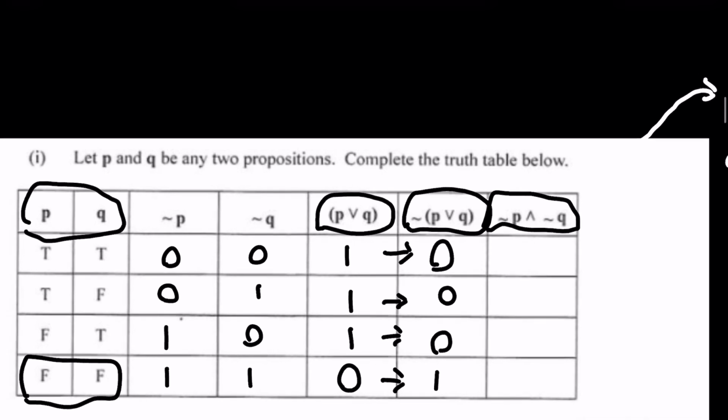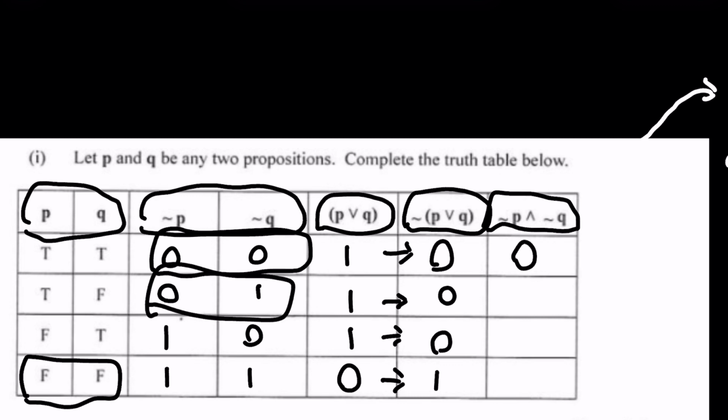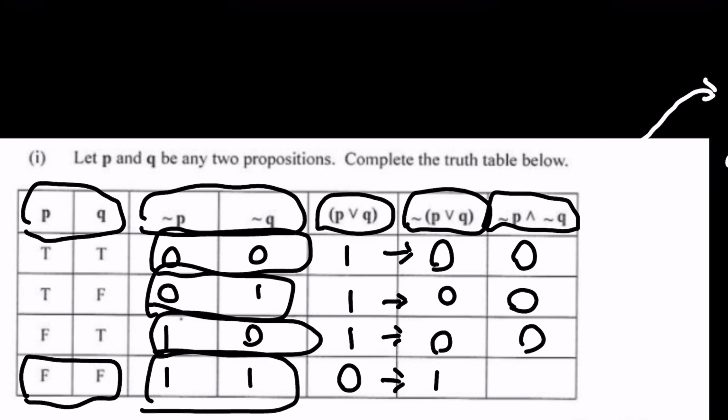So let's look at the columns negation of P and negation of Q. So we need both of them to be true for this to be true. So in the first row, I keep saying columns, we have both being false, so that's false. In the second one, we have only one being true. Third one is the same, only one being true. And in the fourth one, both of them are true, which means that it's true, because for the AND gate, we need two truths to satisfy it.